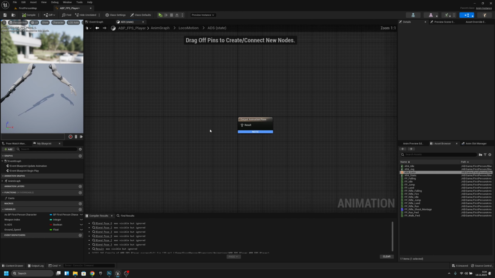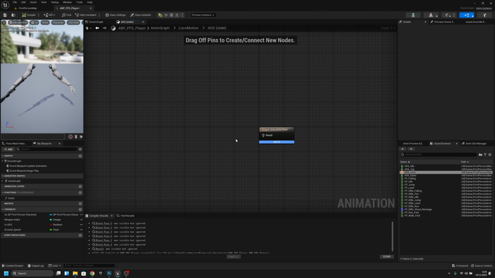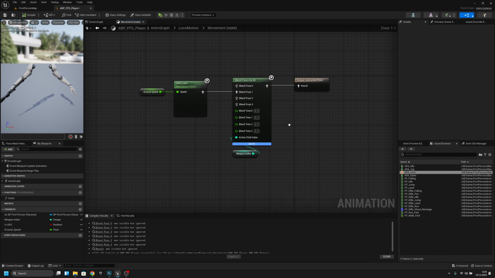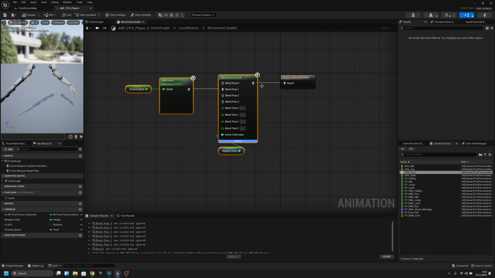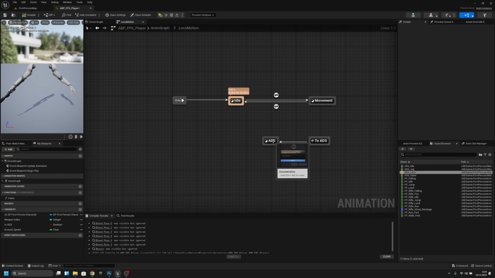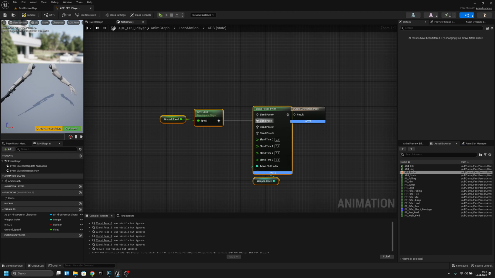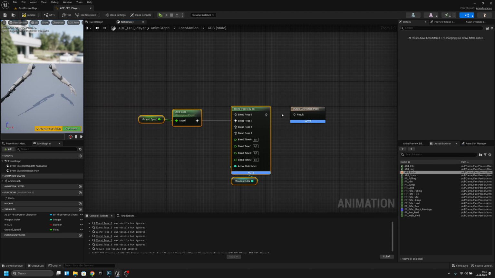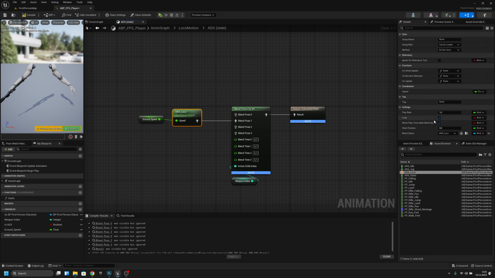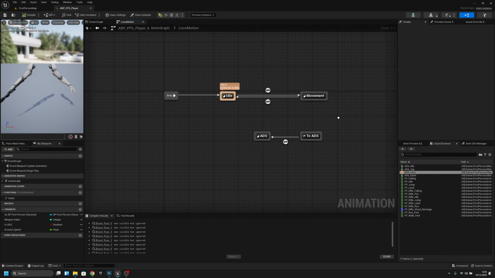Let's open this real estate, and to here we actually want to copy all these from the movement, because we're going to use the same. And now let's go to alias. Let's use the same thing. And now we just have to change this to not looping and play rate 0. So it's like a pose from the same animation as here.